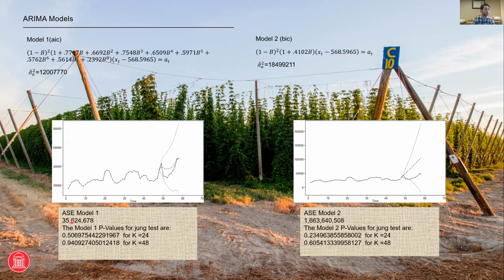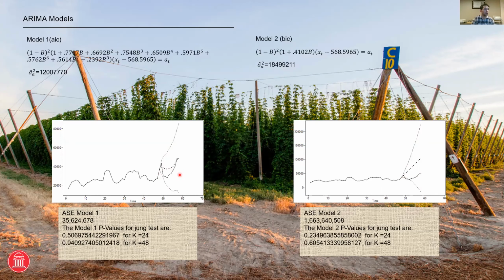We can see that the average squared error is 35 million for the first model, and then 1.6 billion for the second model. And you can kind of see for anything with an AR1 component, it has a straight trend up, while this one fluctuates with peaks and troughs.